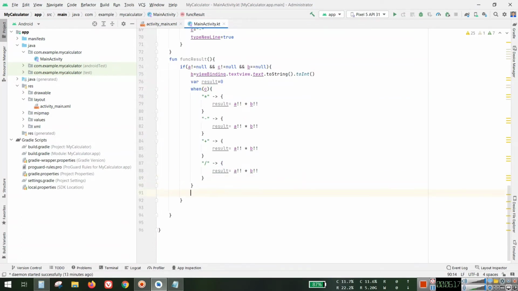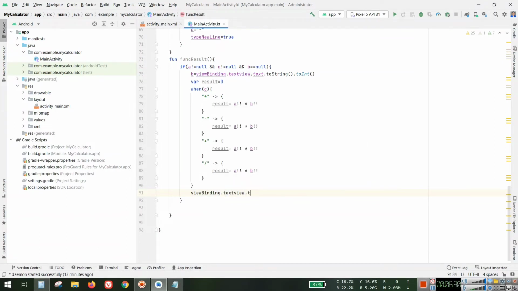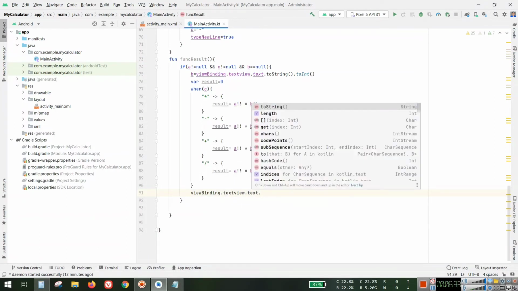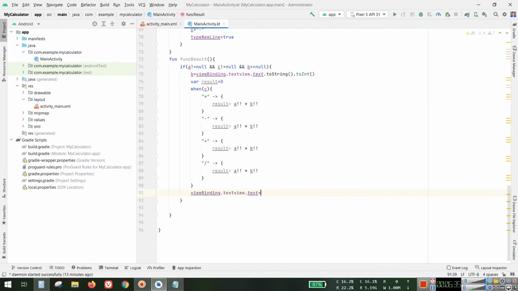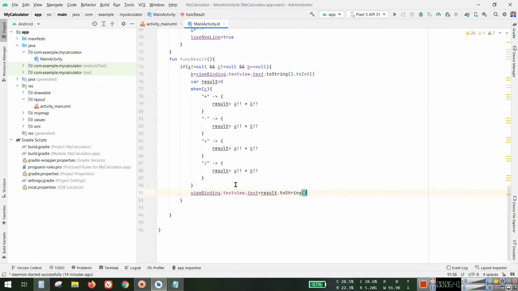Now as we got the result, we have to print the result on the screen. To print it on the screen, we have to use view binding again. Dot text view dot text is equals to result dot to string. Okay, that's fine.